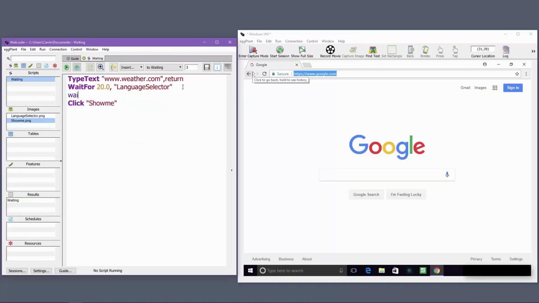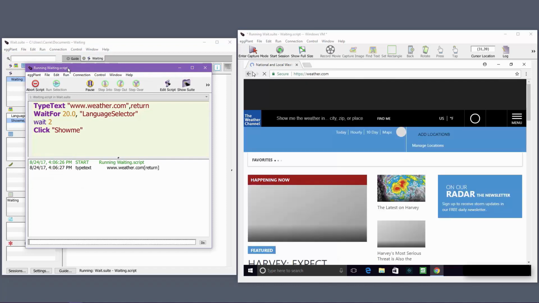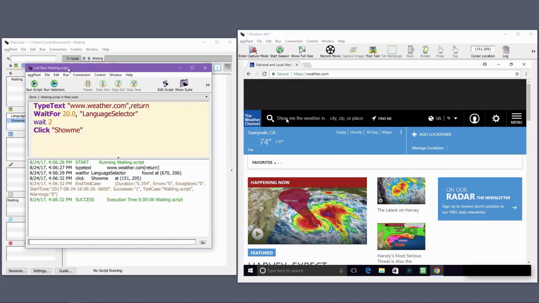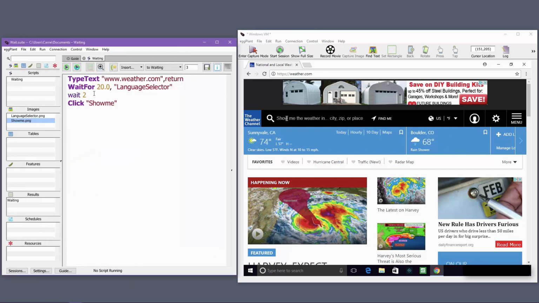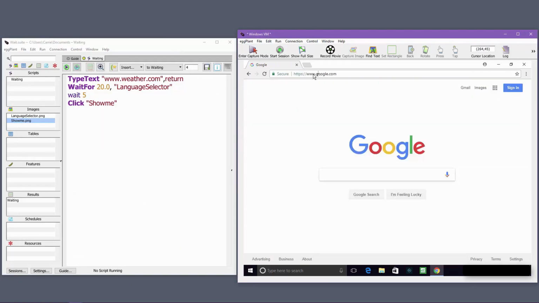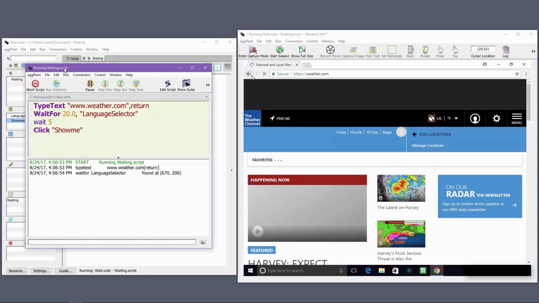Wait is a command that adds a pause into a script. It's available both through assisted scripting in the viewer window, and of course also when doing manual scripting. Wait is most often used to address timing issues where the UI of the application under test is not yet ready to be interacted with, but there is no good element for Eggplant to look for to indicate readiness. Wait is generally used sparingly, as it is not an intelligent wait that can adjust to actual load times.